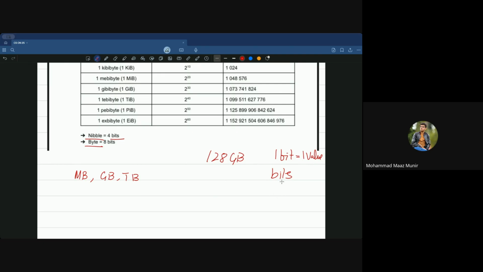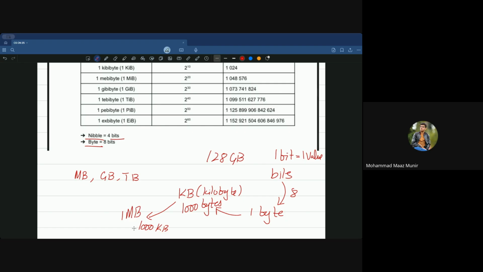And then if we have 8 bits, it's known as 1 byte. Here, after byte, the concept is a bit different. After that, if we combine 1,000 bytes, then it is known as KB. KB is basically kilobyte. Then if I combine 1,000 KB, it is known as 1 megabyte, which is 1 MB.